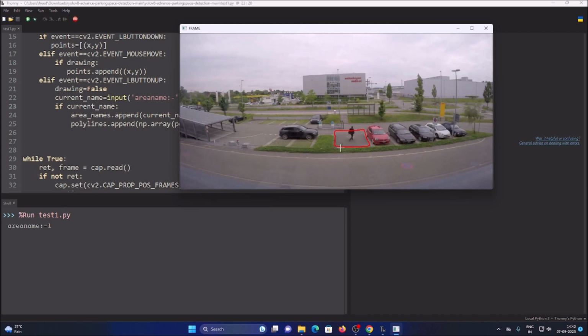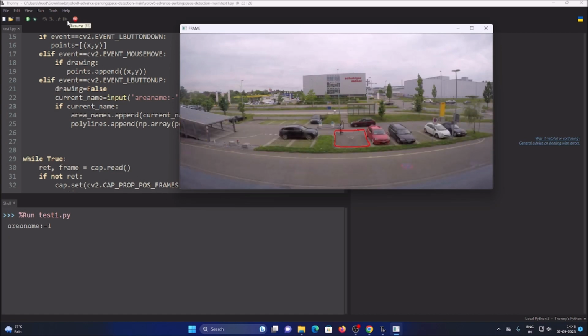But how to show the text on the polyline, or we can say how to show the text particularly assigned for each polyline? Means we draw here polylines, but how to assign this area name for this particular polyline?